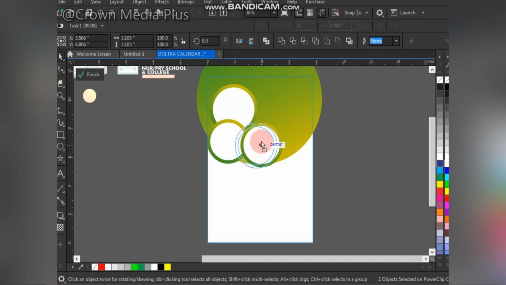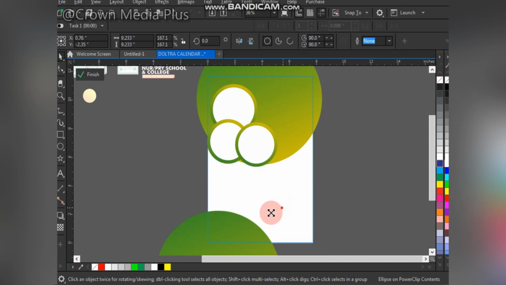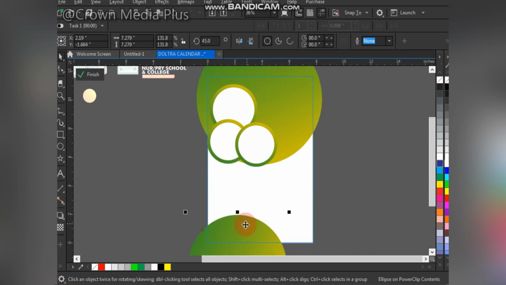Adjust by left click. Right click, copy and paste, Ctrl C, Ctrl V. Double click to rotate by left click.